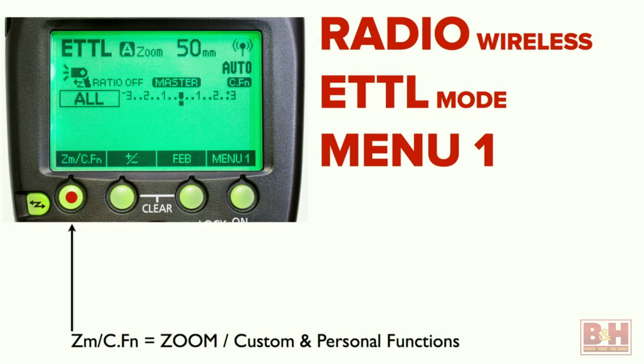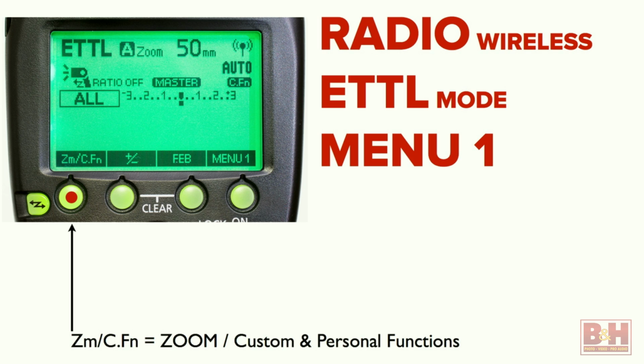All right, so let's take a look at some of the things that you're going to need to do. And this was said because this will be up on the YouTube channel. Maybe you want to go back and play it over again, because I'm going to run through a whole bunch of screens. But I want you to see how the menu system changes. So with the 500, we had to basically memorize the positions of what each of those buttons did. But with the 600, we have the interactive labels, and you're going to see those change. So the menus will change based upon whether you are in non-wireless, radio wireless, or optical wireless.